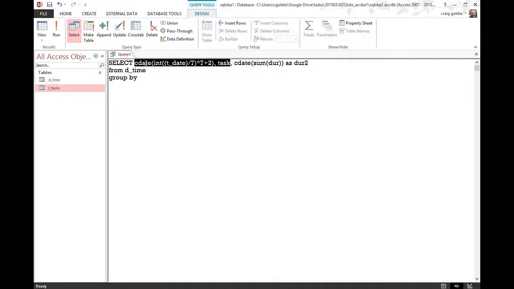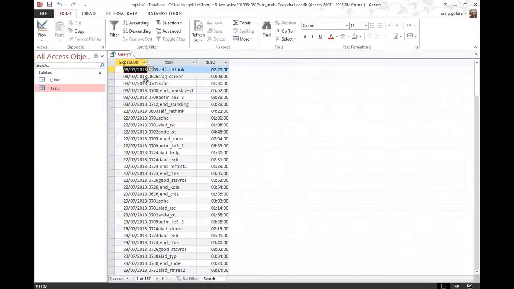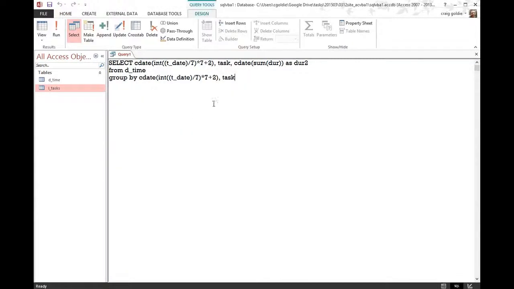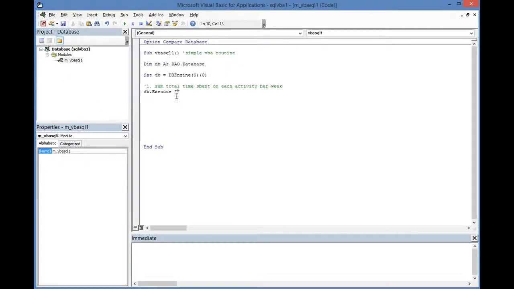So the end goal is to basically get the task that had the highest amount of time spent on it for each week, and then get the budget duration for that task and see what the difference is. So just adding the into x1 bit in the code there, I just make it all in one line of text, copy, and then paste it into my db execute line.